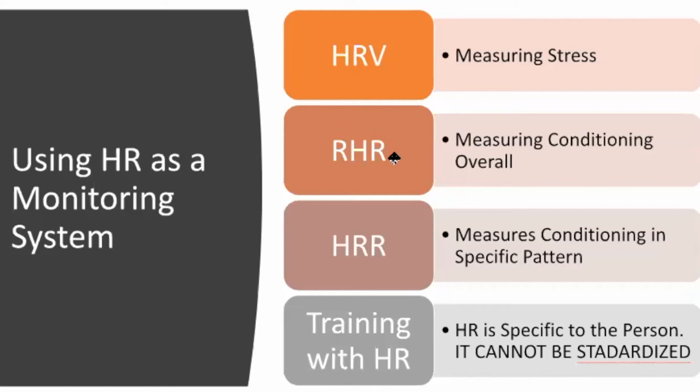70, 75 beats actually isn't that great, because if you imagine any kind of stress tolerance, even like getting up from a chair, walking up a flight of stairs, that'll push your heart rate over 100 beats per minute, which, boom, automatically triggers a sympathetic nervous system response. So a lower resting heart rate measures your body's overall fitness, but that's also because it's able to tolerate more stress. The lower your resting heart rate, the more ability you have to tolerate stress.